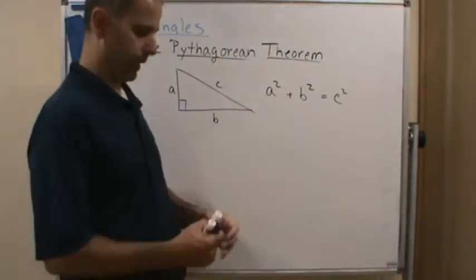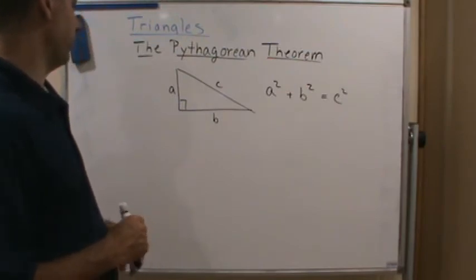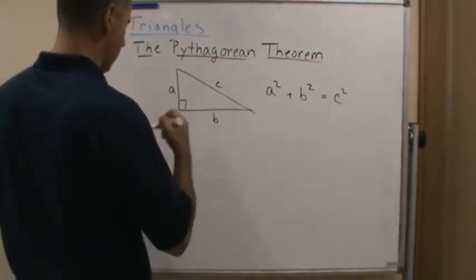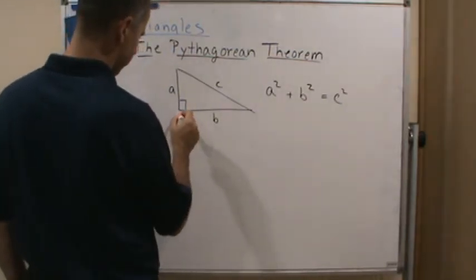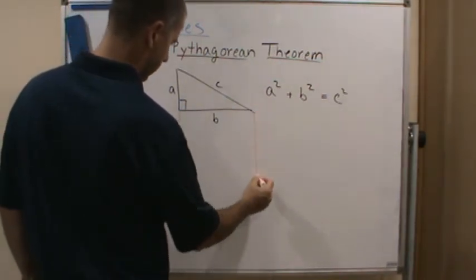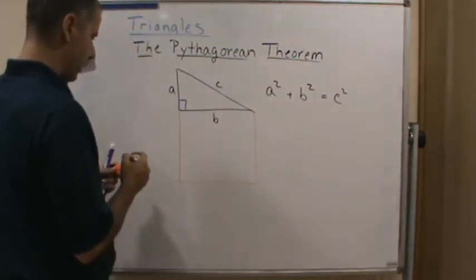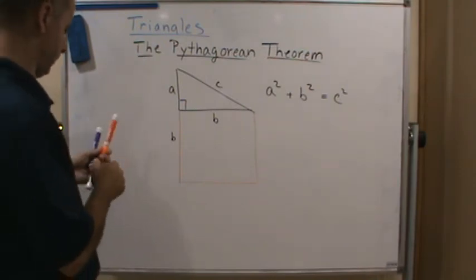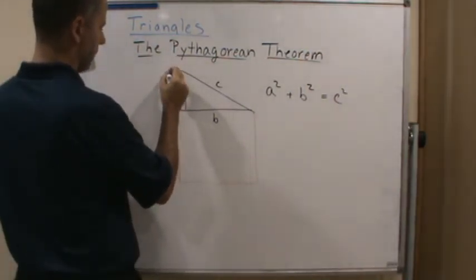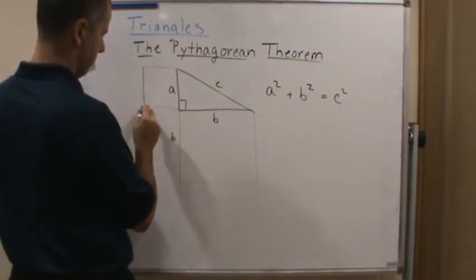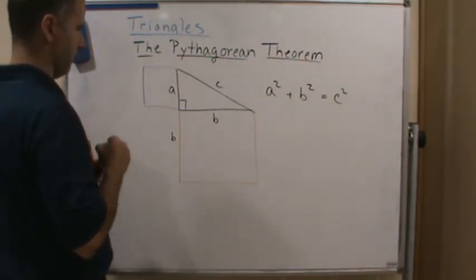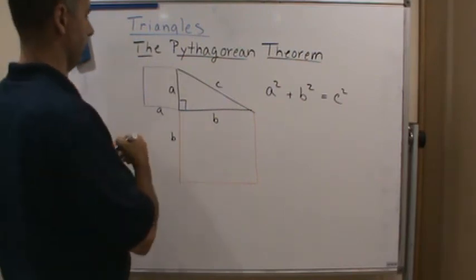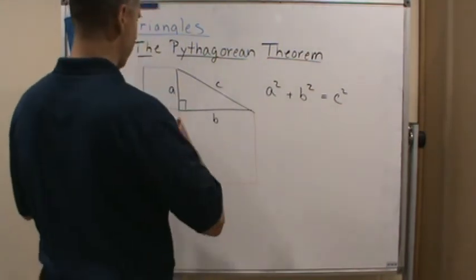Okay, and the way this was developed by Pythagoras, the way he developed it is by taking triangles. Oops, let's do this. Not triangles, I meant rectangles or squares. And found that this area plus this area will add up to, and will equal, I'm not going to draw the whole thing out, but it will make this area.